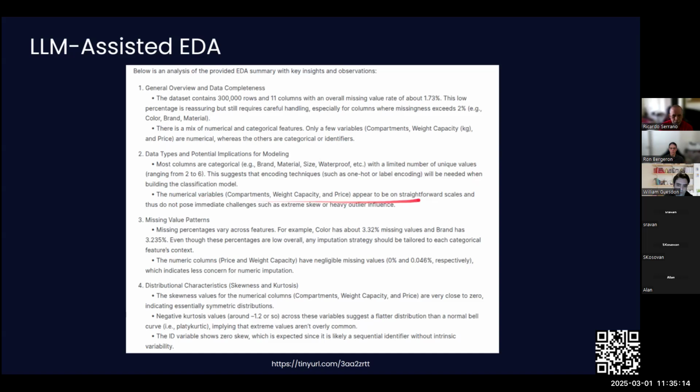It also lists the numerical variables, and it tells me there is nothing that seems challenging there, so there is not an extreme skew on any of them, and there are not a lot of outliers you need to worry about for the modeling.